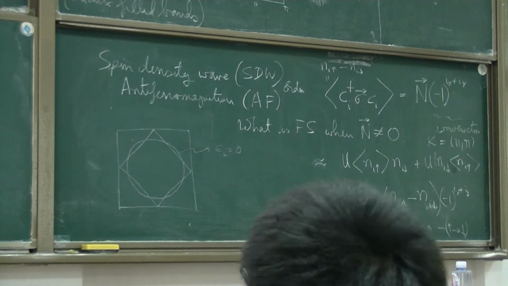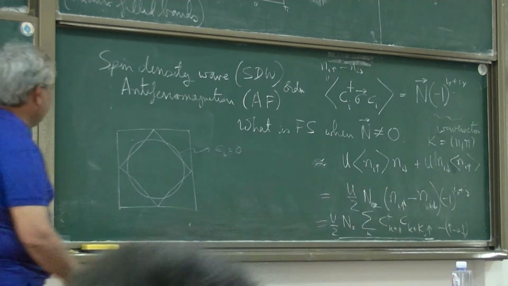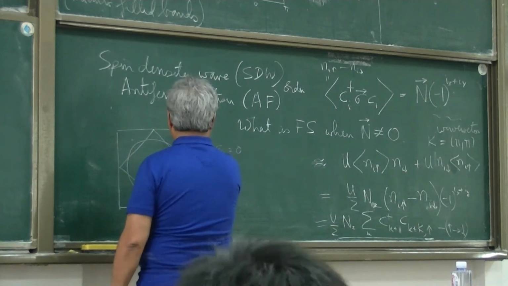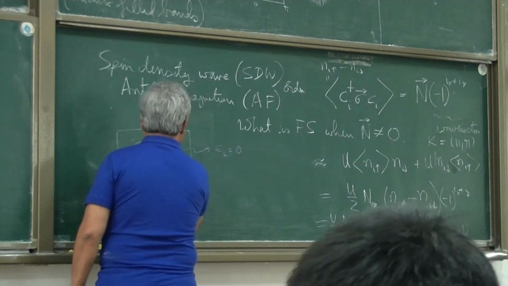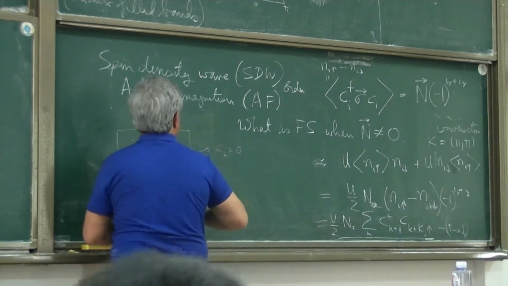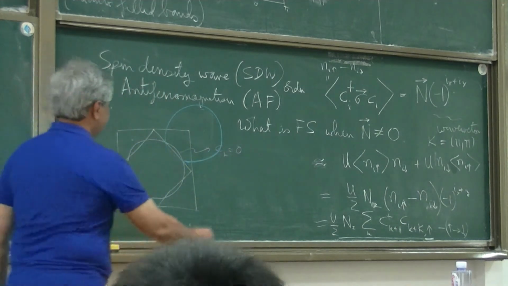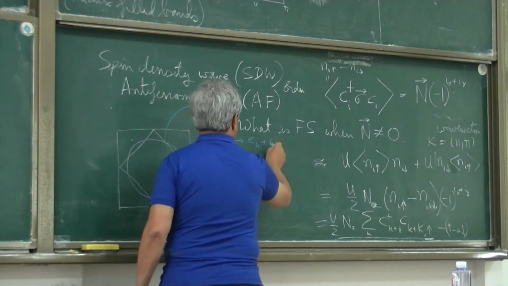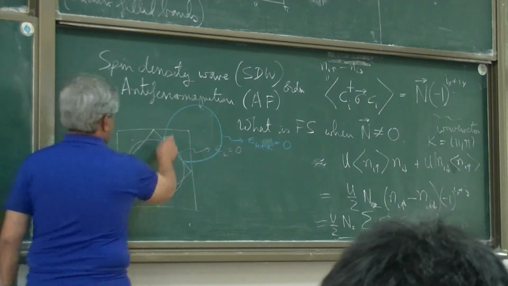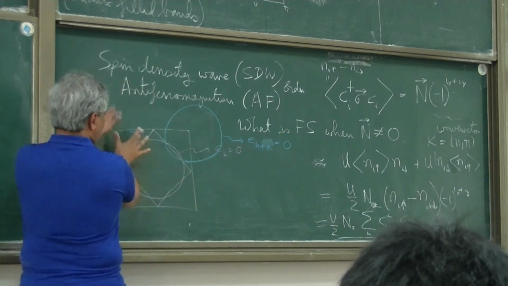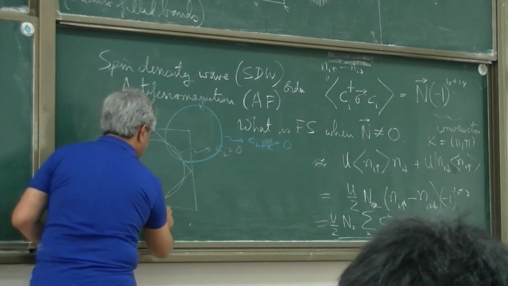And now it's going to mix with epsilon k plus Q. So let me draw epsilon k plus Q. If I shift this by Q, I'm going to get another Fermi surface, centered at this point. So there's another Fermi surface here, which looks something like this. This is the line epsilon k plus Q equals 0. There's of course a similar copy here. There are 4 copies of it. Just draw some of them. Similarly here, and here, and here.